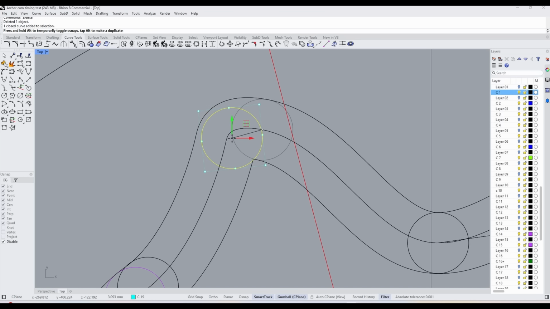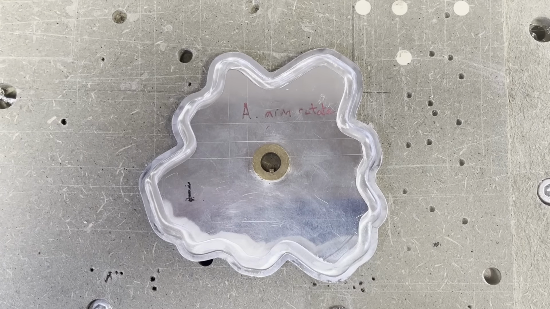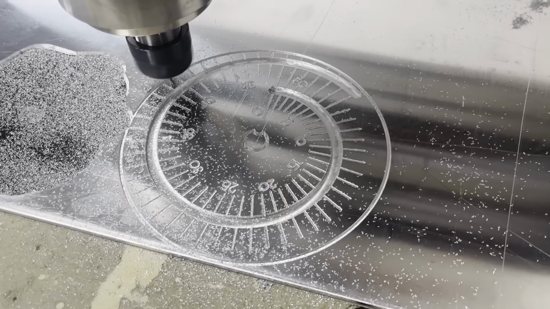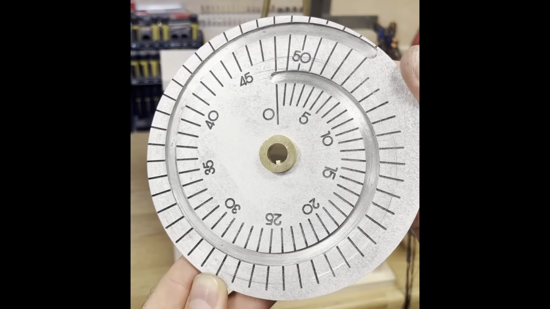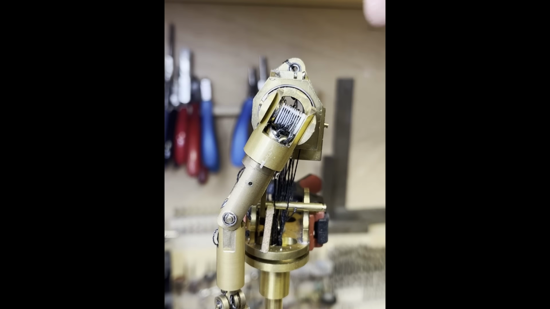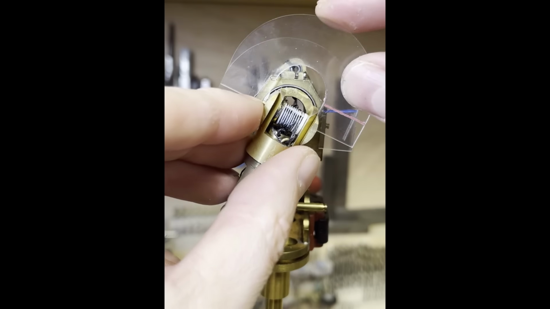But there's always a gap between the flawless precision of digital design and the messy reality of mechanical parts. To bridge that gap, I create a calibration cam, a spiral that moves the cam follower 0.5 millimeter per marker. By comparing that with physical markers on the cam's joints, I can tune the software to match real-world behavior.